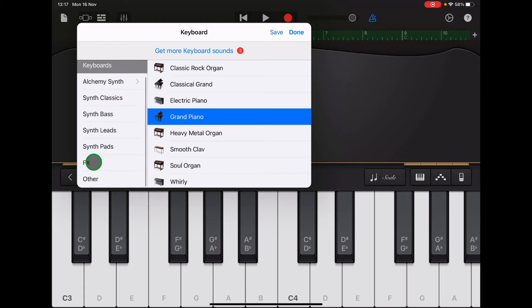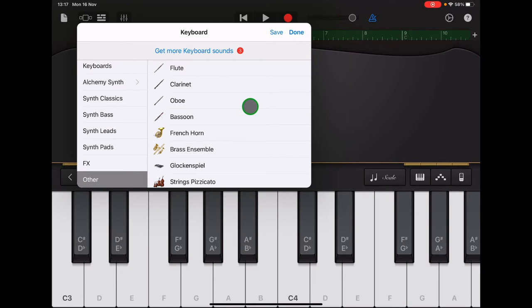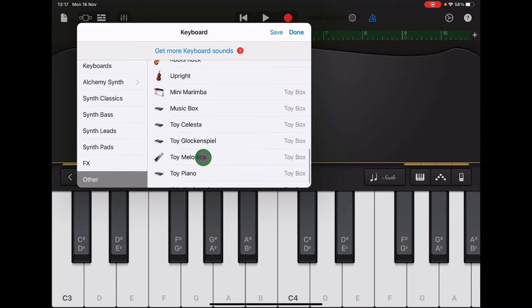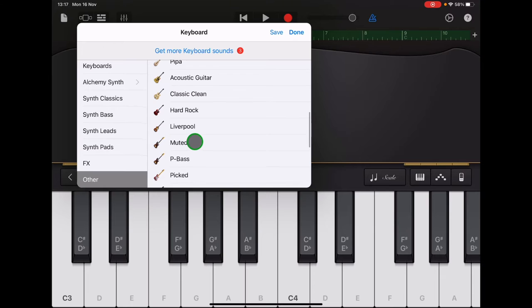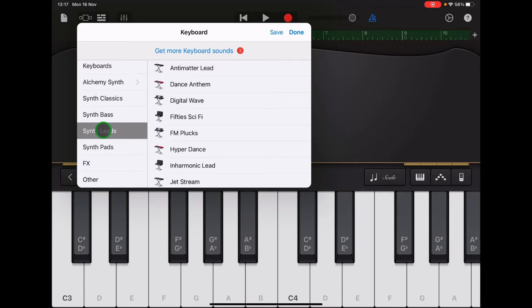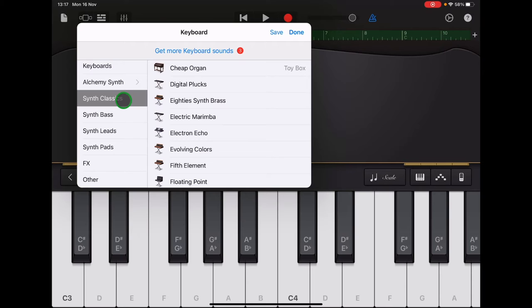You can also scroll down to other, and then that gives you a choice of different melody instruments. You can try out what you think sounds good. There's some bass guitars in the middle there and the upright bass, so you don't really want that kind of sound for your melody because you want that to be a higher sounding instrument. So some of these instruments at the bottom of the menu or the ones up near the top would be a good choice, or you can use some of the synth leads would also work. So you can have a listen and see which ones you think suit the track that you want to create.